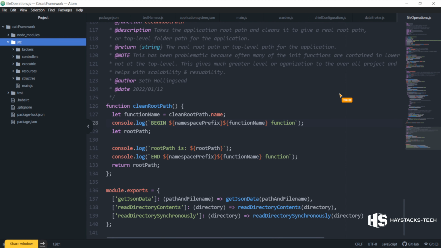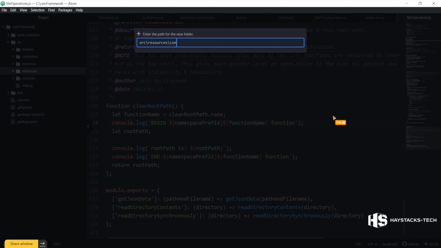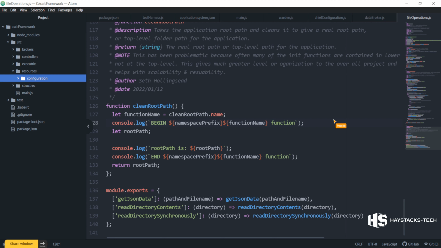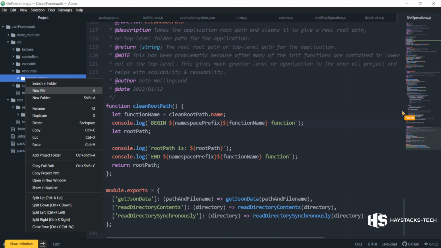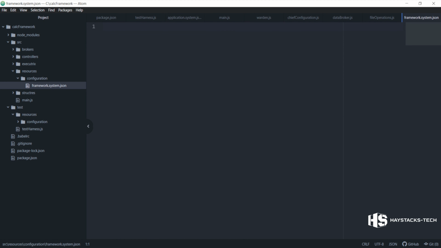Under source, we need a new folder called configuration, just like we had under test, resources, configuration. And then under this configuration, we're going to have a new file called framework.system.json. Then we'll have open close curly brace.